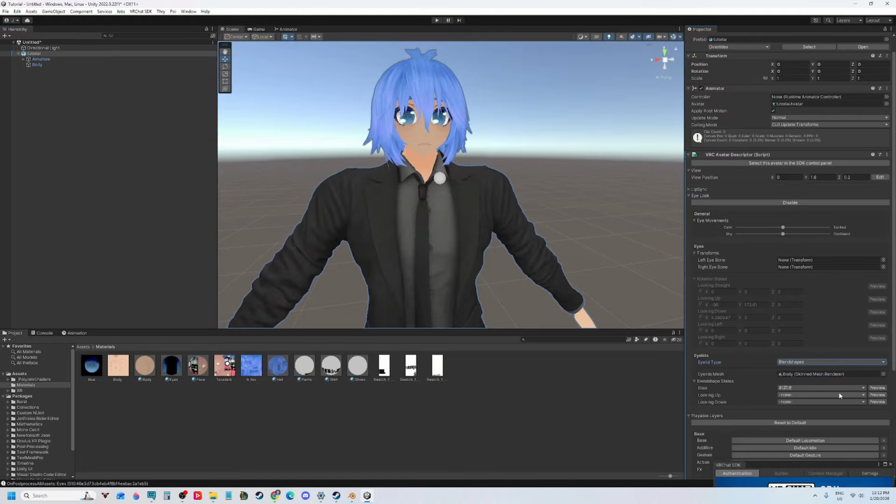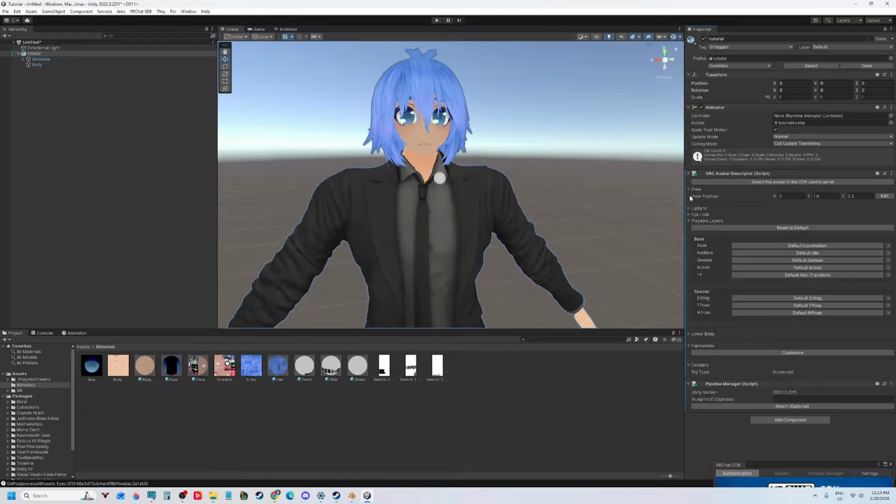You go down into blend shapes, and you can have blink, which in this case I have. There's also look up and down, which unfortunately there is no blend shape for. So I only have the blink blend shape, so I'll leave it at that. That is all for eye look.